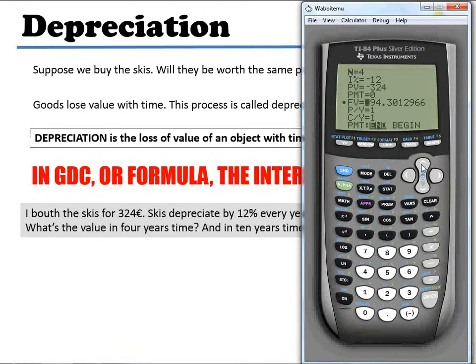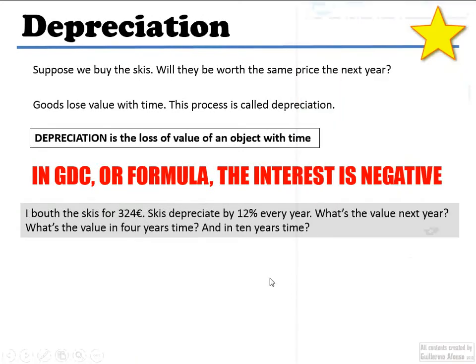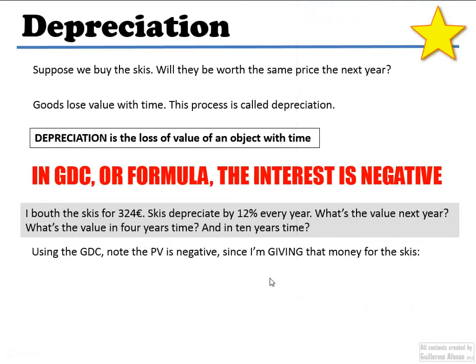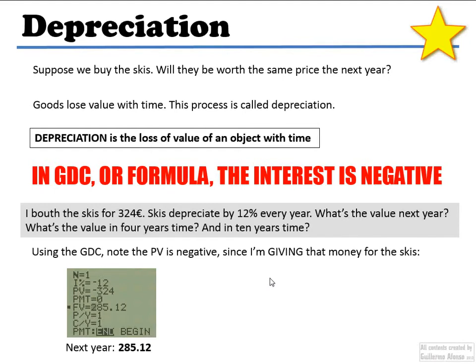And again, for 10 years, all I have to do is just go in, put 10, go back to alpha solve. It's going to be much less now, I guess, no? It's going to be about 90, maybe? Yep, 19. So 19.23. So you can see how depreciation is now. Things are going to be worth less every time. Again, you can use depreciation with the formula. We'll see some exercise about this in class.